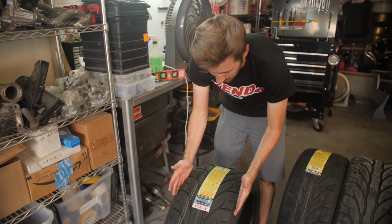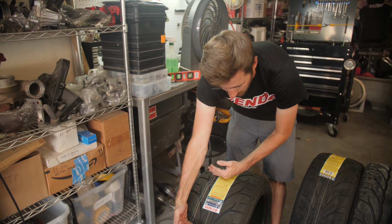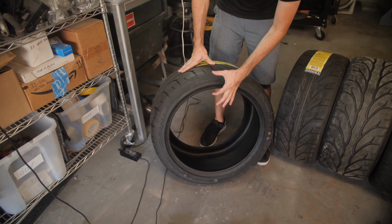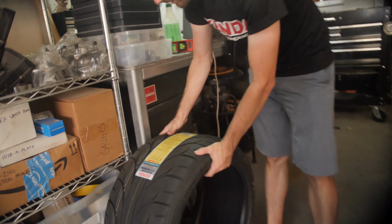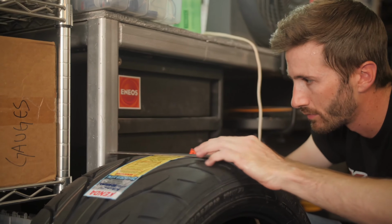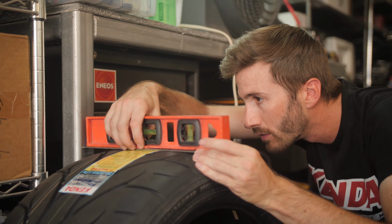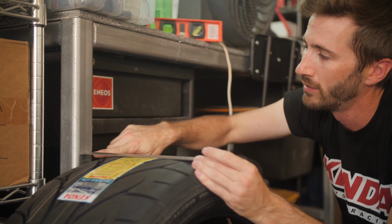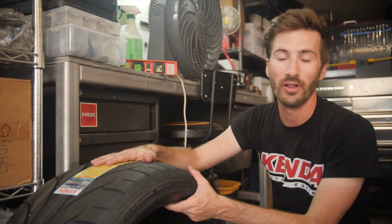So it gives me not only about 20 mil or so more section width, but also a pretty significant difference in the overall contact patch as well. And again, because this is a 35 series, but it's a ratio of the 285, it's still a taller sidewall than the 265. And we're going to find that out right now. Look at that, it falls exactly the same height as the 245/40. I don't even have to mark it. So exact same overall height as a 245/40.